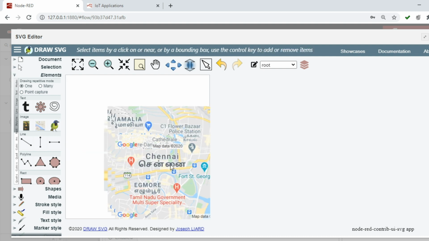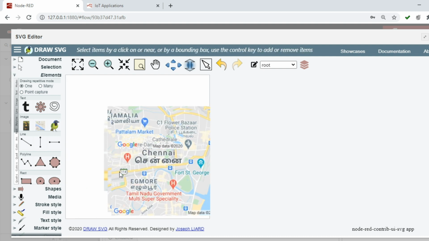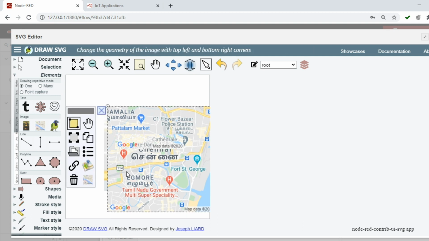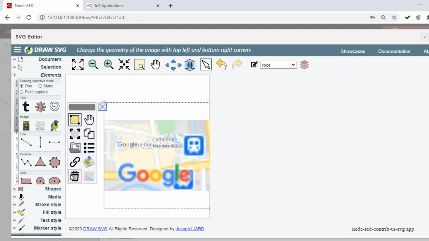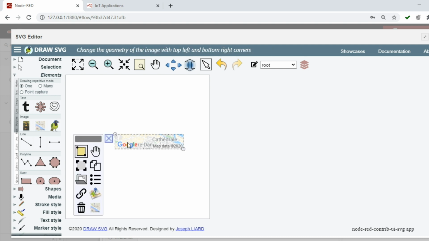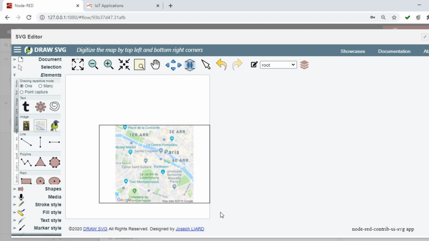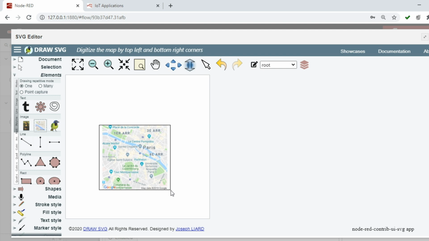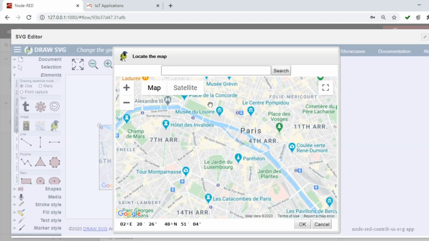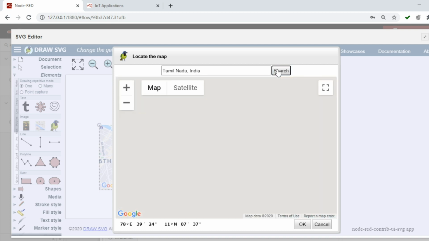Now you could locate it. The command here is to just give a search.